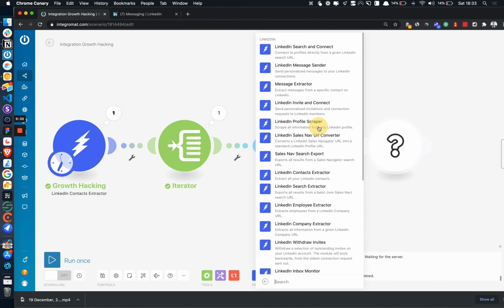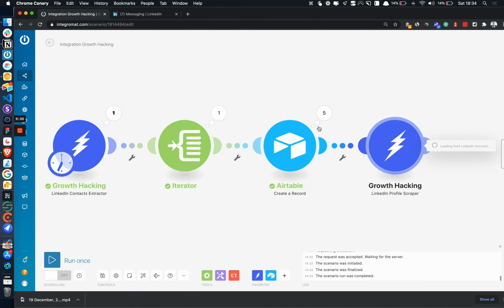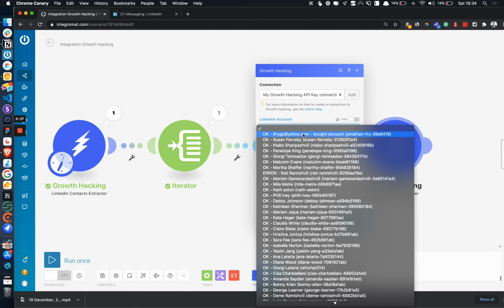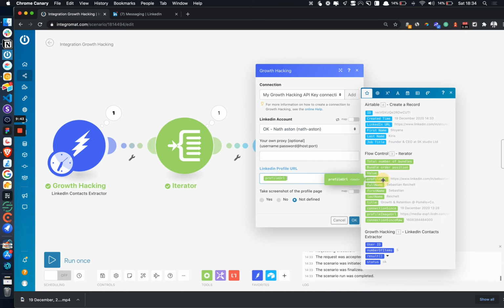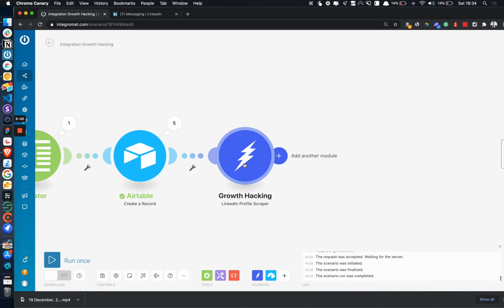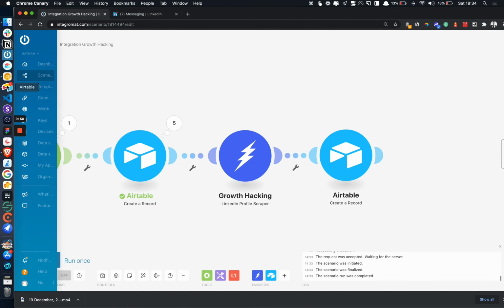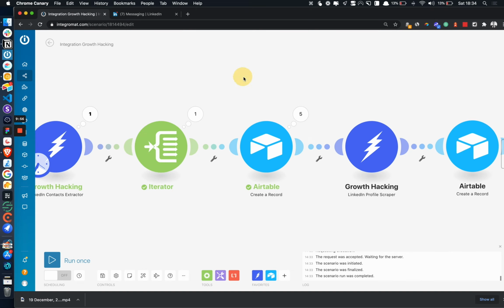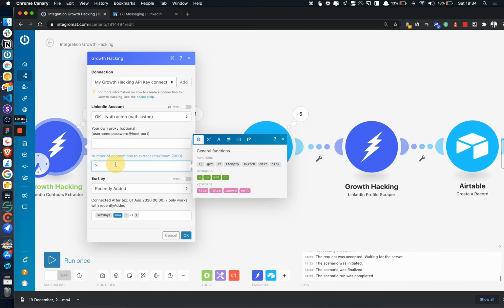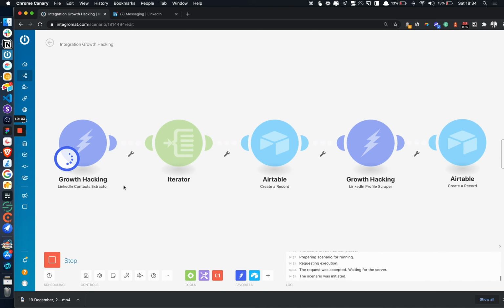We could also look at doing a full-on profile scrape of each profile, and then enriching their data even further is definitely not a bad thing to do. So then we could go into getting. I'm just going to change this to 1 just so that the scenario processes faster and we can see what response we get from the API, and we can build an automation around that.